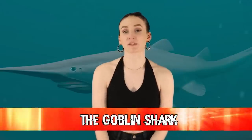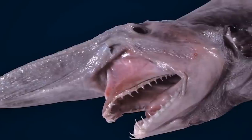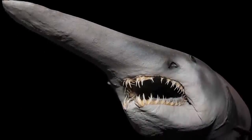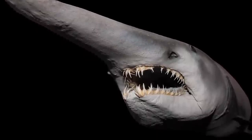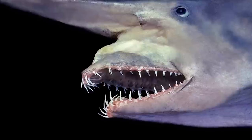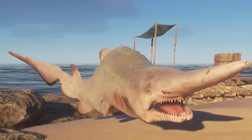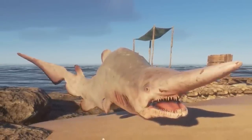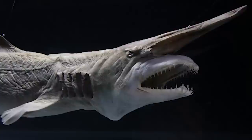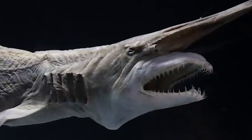In our 7th spot today we have the goblin shark. The goblin shark has been declared a living fossil because it was thought to have gone extinct millions of years ago, until 1891 when one was spotted off the coast of Japan. Researchers realized it was still alive and had barely changed over time. These creatures can grow 12 feet long and weigh up to 460 pounds, though in 2000 a giant goblin shark measuring 20 feet was found, so researchers have no real idea how big they can truly get. They have a weird ligament in their jaw that allows them to extend their mouth out and snatch up prey very quickly.